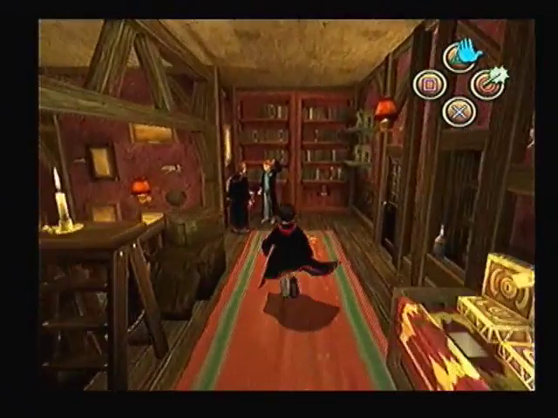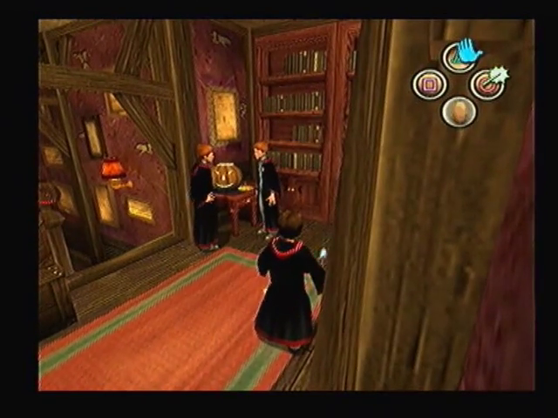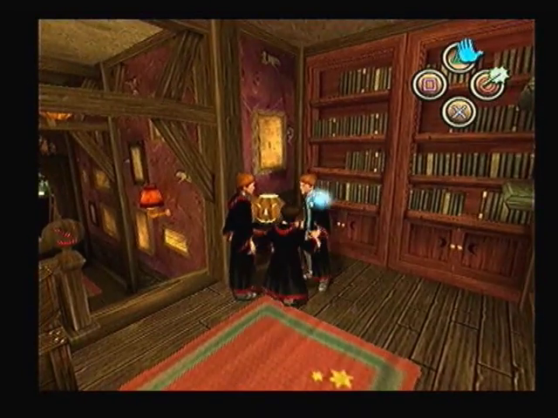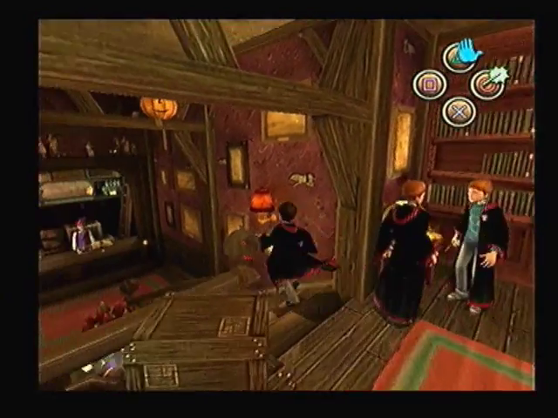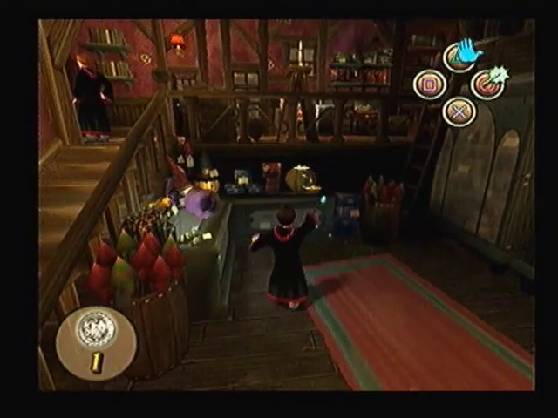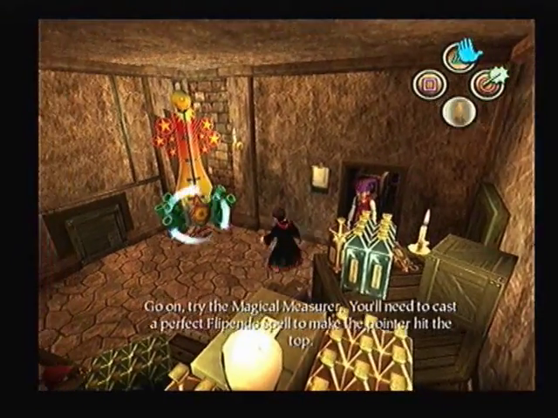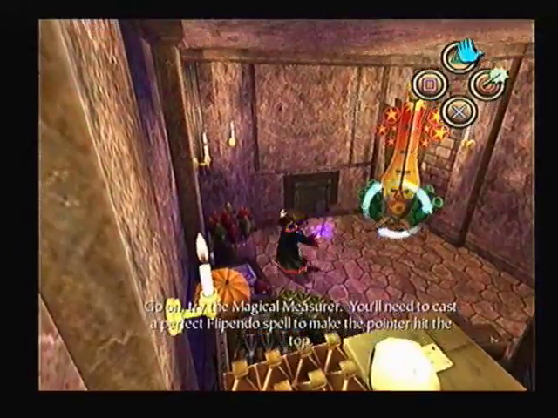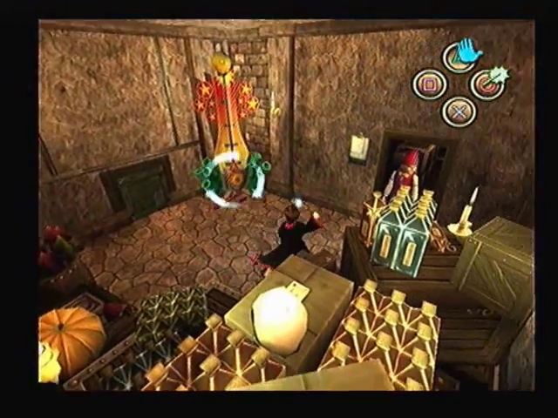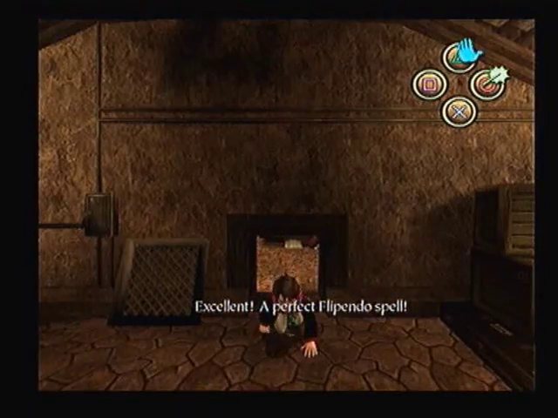So, stop going to that. It's completely missing. Whatever his name is, George. Thank you. Harry, stop. We need more sickles for that shit. Put it here then. Go on, try the magical measure. I need to speak in this silly voice. Oops, overcharge. While I'm speaking in this stupid voice.